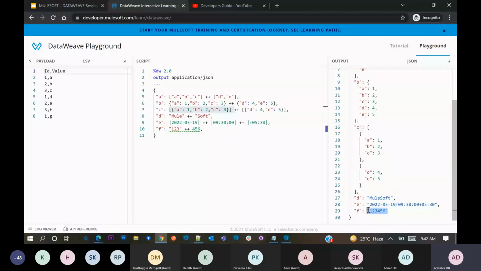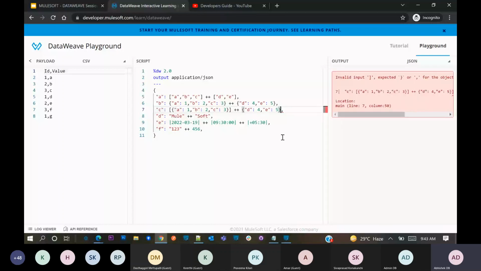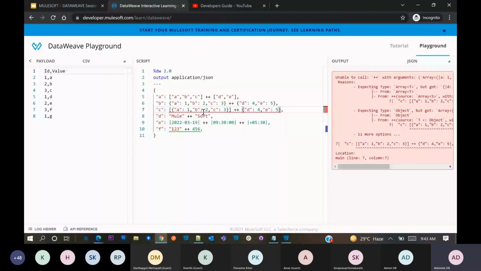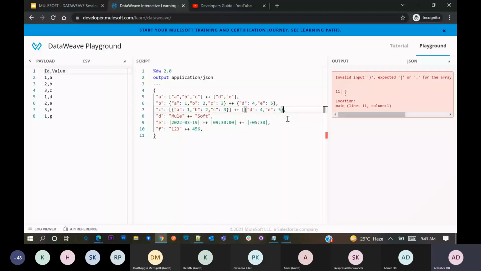So we can do a lot of concatenation. This is not like summing something. You have two different parts and you are adding them into a single part. It may be an array, an object, an array of objects, or a string. But it should be of the same type. Suppose this is an array of objects, and I try to add an object to it; that is not possible. If you are adding two different things, they should basically be of the same type.